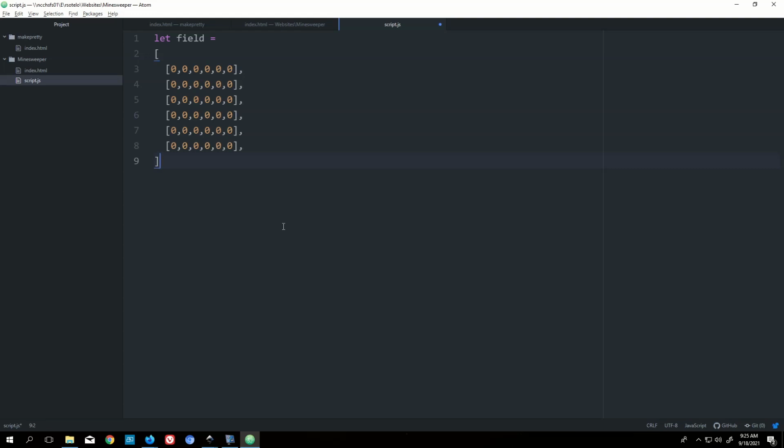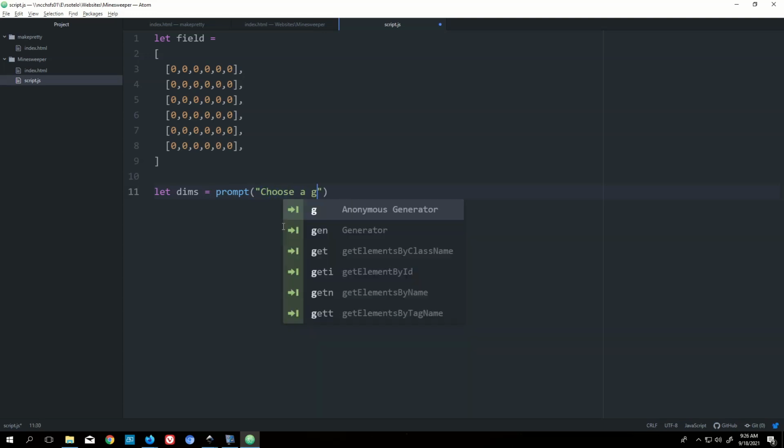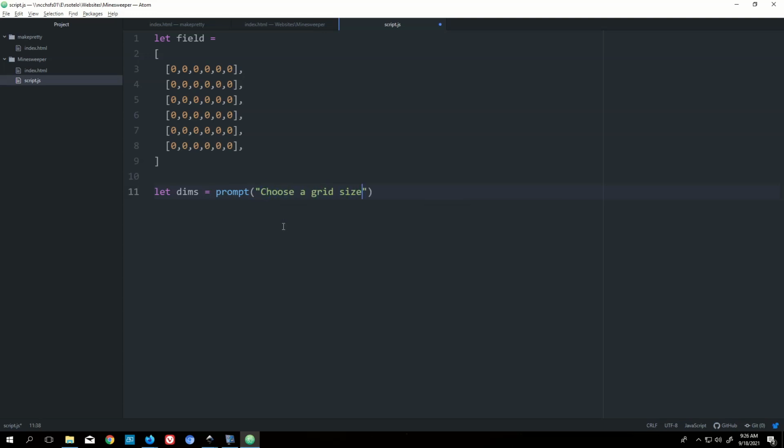I want a program that will ask for a number and then create something just like this based on what the user enters for the number, for the dimensions, for the size of the grid. So what I'm going to do is I'm going to say let dims equal prompt, and we'll say choose a grid size.